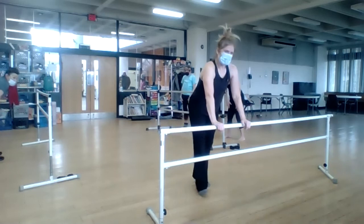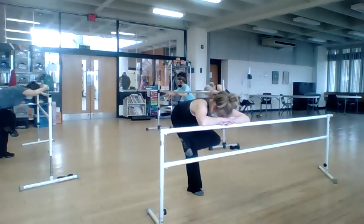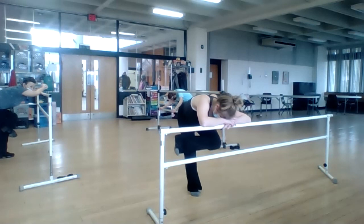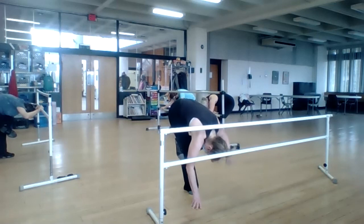Taking that left leg over. Flex that foot, guys. Really flex, because that's what helps stretch. And then sit down into that figure 4. And just stay here and enjoy the stretch. And if it feels good to sway from side to side a little bit, go ahead and do that. If it doesn't feel good, don't do it. Straighten it out. And then if you want, folks, you can walk it down to the floor. If that doesn't feel good for you, you can just stay where we were.